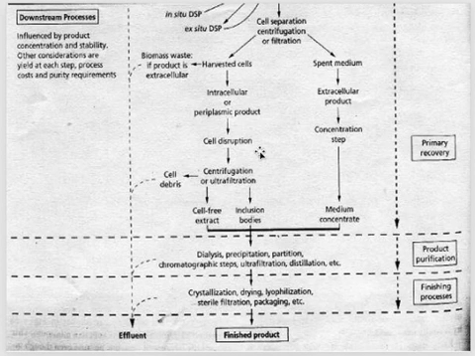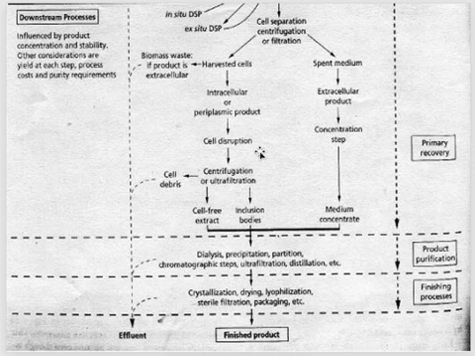This slide is a kind of summary slide of the downstream processing. So what's the first step of downstream processing? Your fermentation is done, so now you have to harvest your product. The first step is cell harvesting. The method you will use to harvest depends on what your product is. For example, if your product is extracellular, the microorganism that you are using will produce the product and secrete it.